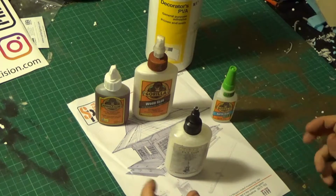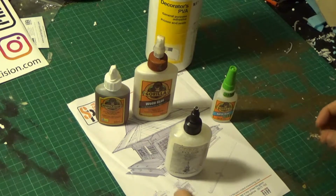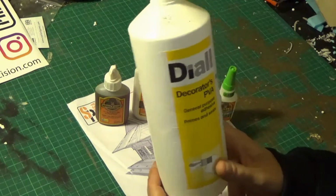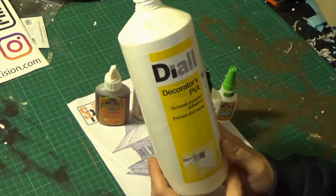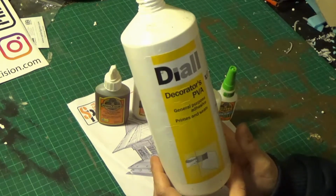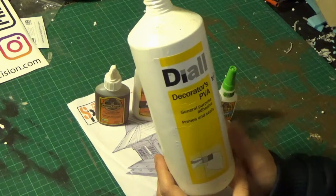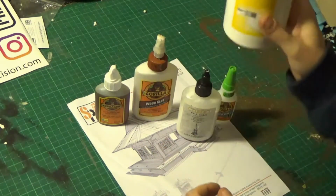Okay, so let's take a look at some of the glues that we can use for MDF kits. Now I'll start off with the Decorators PVA. I almost called it a Directors PVA. Decorators PVA. Basically, I wouldn't use this for an MDF kit. A lot of the decorator stuff is watered down, and it will take ages to get any bond if you can get a bond at all. And it's just not worth the time and hassle. It will take weeks for you to finish a project with this sort of stuff, so veer away from that.